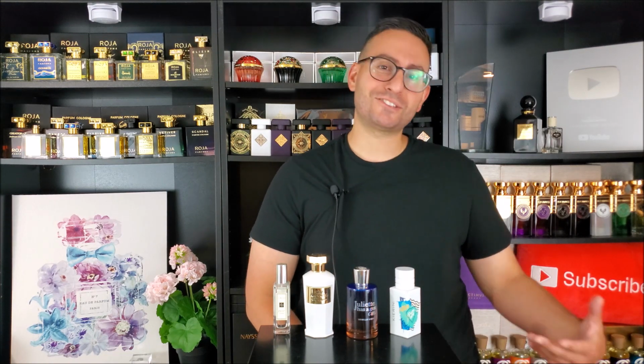Now here we have one that I think might be a little bit harder to find. I hope it's not discontinued, and I hope the brand doesn't discontinue it, because I personally love this one. Really unique lavender, coffee, and seaweed. So that's where the salt is coming from. And this one from the Ibiza collection is called Café del Mar by Ramon Monegal. Amazing fragrance. If you're looking for something with some quirky elements to it, it has the coffee, the lavender, some spice, some woods, but that seaweed in the opening is really well done and authentically done, which I think is really important.